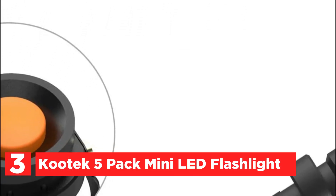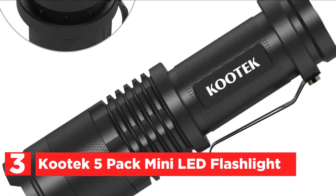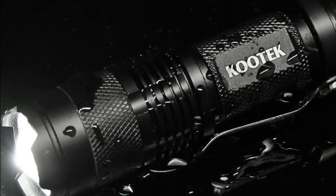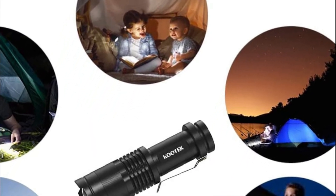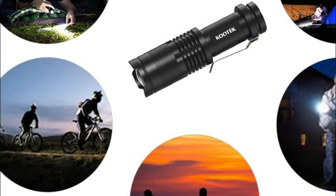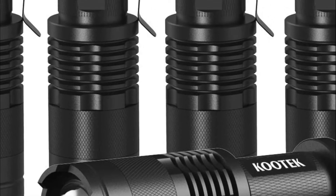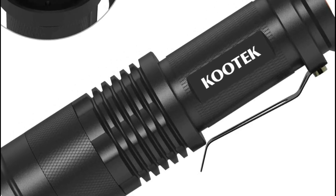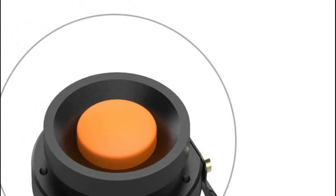Item number 3 is the Kotec 5-Pack Mini-LED Flashlight. Mini-LED flashlights are crucial tools in your carry toolbox — especially EDC-friendly and should be part of your emergency plan. Keeping a flashlight within reach in your pocket, home, suitcase, garage, or car is always a good idea. The Kotec Mini-LED Flashlights are equipped with different lighting options, water resistance, and a skid-proof design. They are pocket-sized and provide dazzling light output, adjustable across three modes: low, high, and strobe.